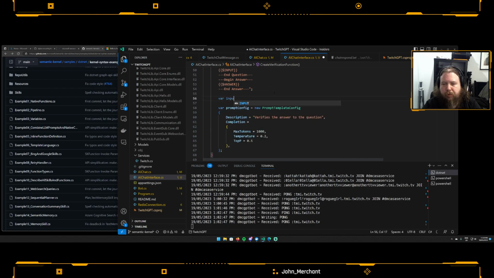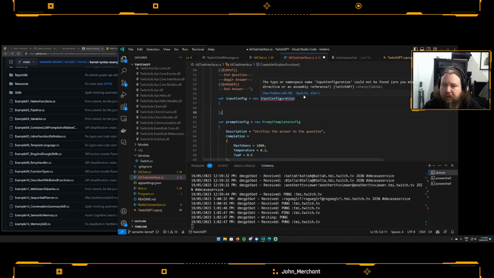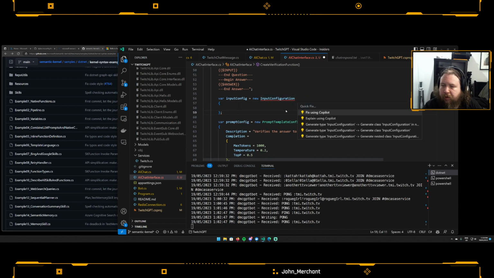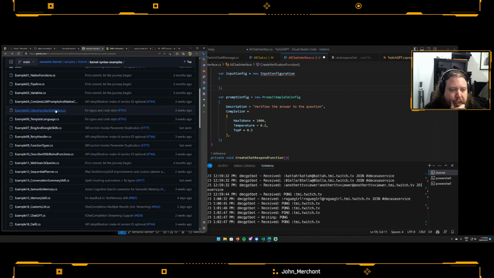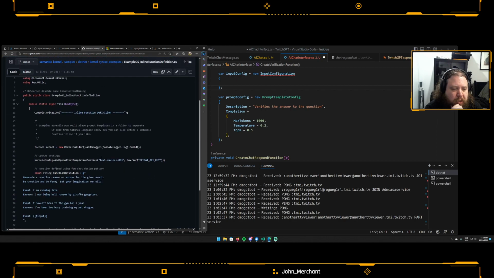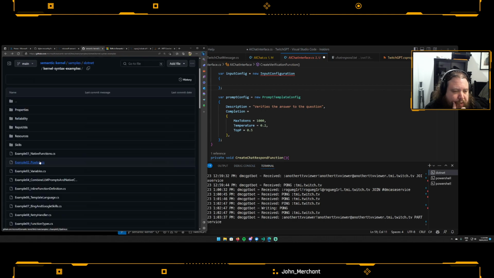Say var input config equals new. Now, is this something that I can just do a reference to? No. How do I, let's see if there's an example in here. That's just the event as input.